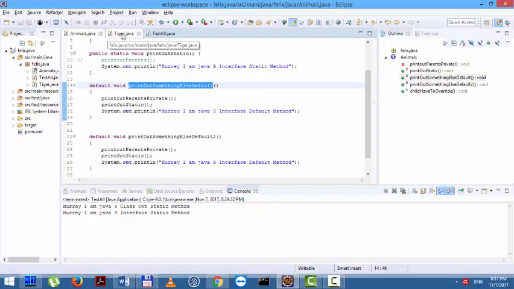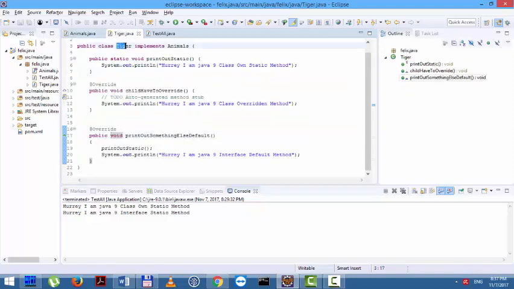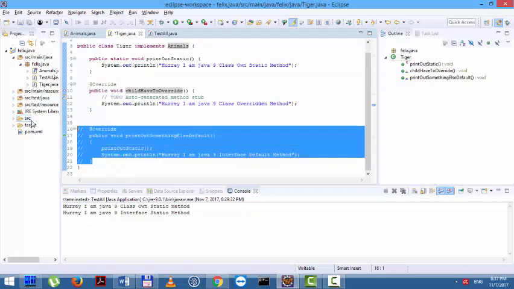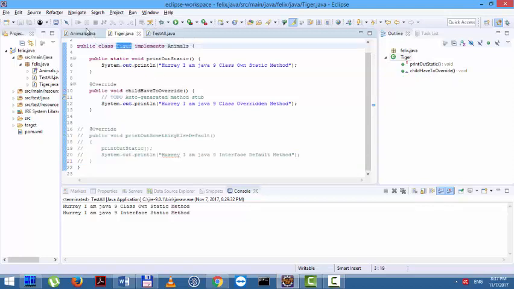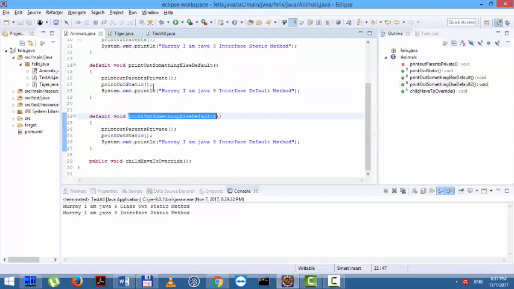So now if you have something per your interface family, all you need to do is just write your method and then say my target class implements it, and I'll just comment it for now. Then anyone who is using this target class can call print out something else default or print out something else default two, and all this class needs to do is override one method.